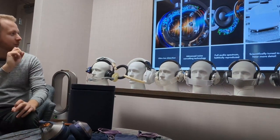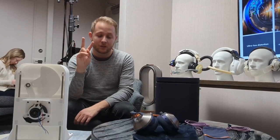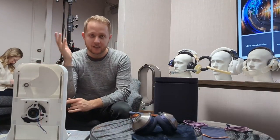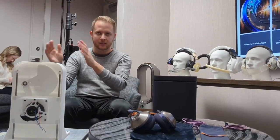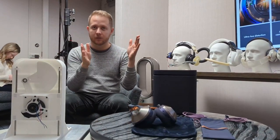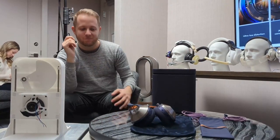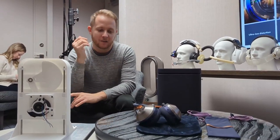The second pillar of audio engineering was advanced noise cancelling — this is tackling the noise pollution problem. Noise pollution comes across a full frequency range of sounds, all the way from a baby screaming to a jet engine. ANC, active noise cancelling, is pegged as the poster child for noise cancelling tech, but it's really only half the story. It was developed originally for pilots and is really good at taking out low rumbles, drones, and white noise — but consumers might think ANC does the whole spectrum, and it doesn't. You need passive noise attenuation as well for the top end — that takes out whistles, people speaking, and more annoying interrupting sounds. We need both.